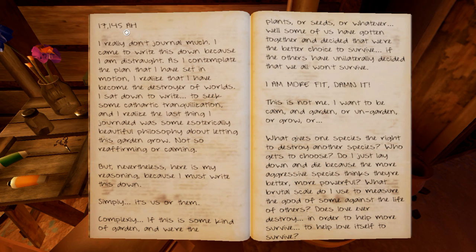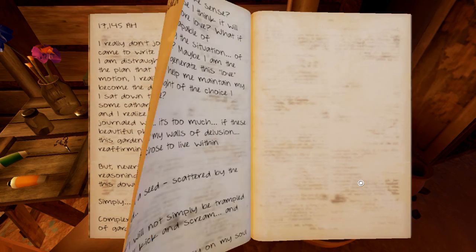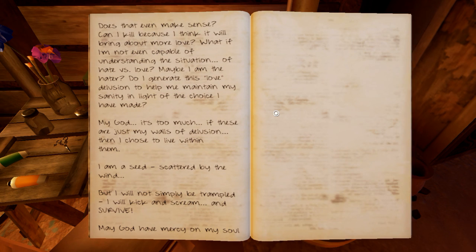What brutal scale do I use to measure the good of some against the life of others? Does love ever destroy, in order to help more survive, to help love itself to survive? Does that even make sense? Can I kill because I think it will bring about more love? What if I'm not even capable of understanding this situation of hate versus love? Maybe I'm the hater. Do I generate this love delusion to help me maintain my sanity in light of the choice I've made?